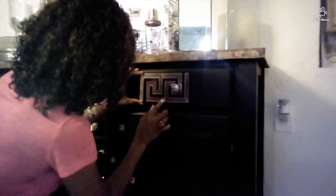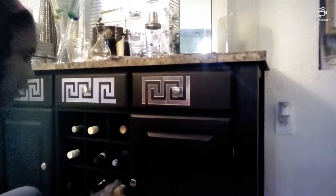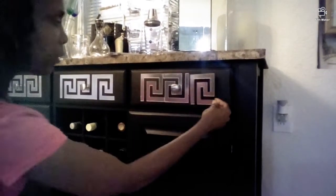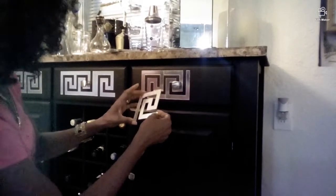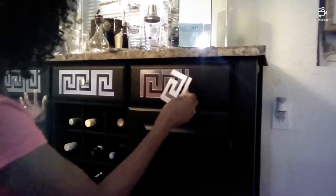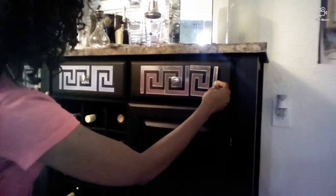Make sure you use this as a template. Make sure that it's, because I have this part down. So one more, so we can finish with the top, and then we will move with the bottom. Actually, I'm gonna do it the same way I had that one. This one is like that. Yeah, so we can match this one.